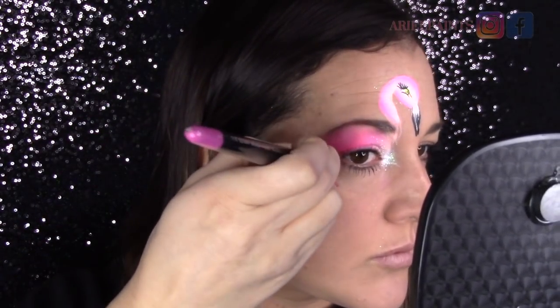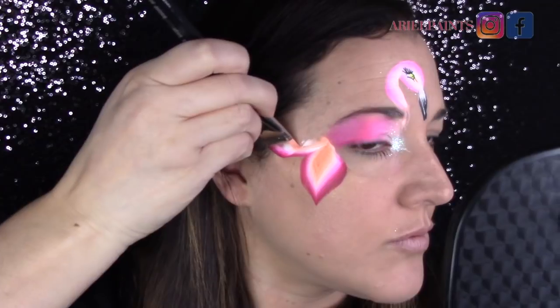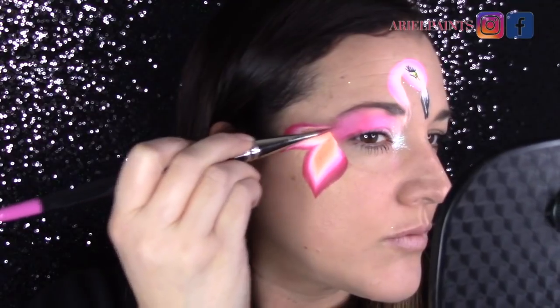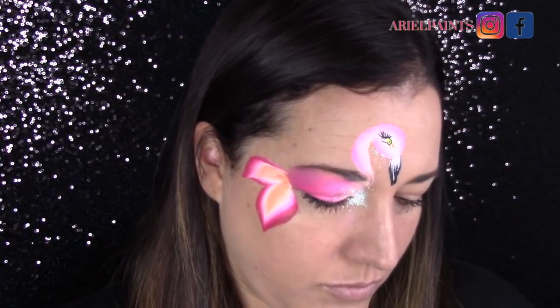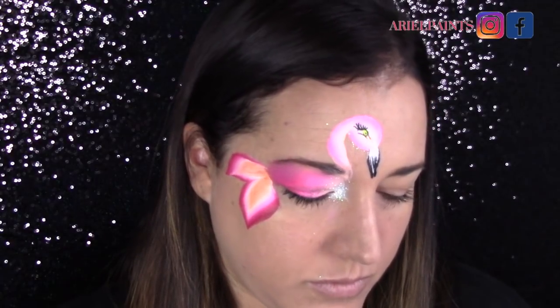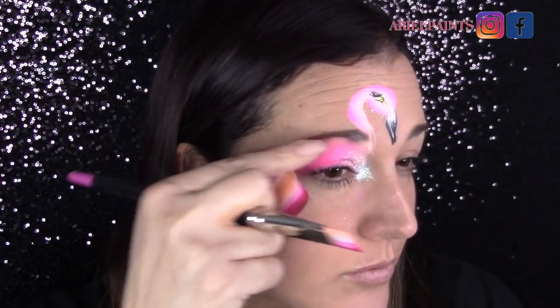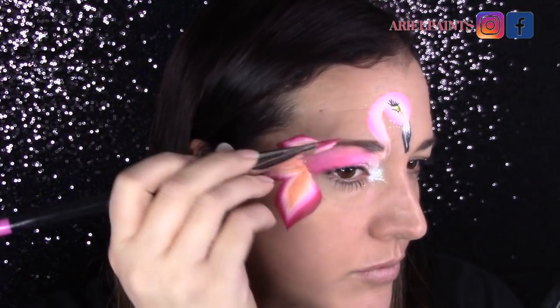I am now taking my favorite brush — my three-quarter inch face painting shop angled short brush — and a custom one stroke, and I'm doing some drop petals down my face. I'm starting at the corner of my eye and I'm just going to layer these up. I'm also going to do them at just the top of the body as well, so I give the feeling that the petals are starting on the back body of the flamingo and then going down my face. If you guys want to know what is in this custom one stroke, watch to the end and I will go through it. I am absolutely in love with this one stroke — it's exactly what I had in my head, and it is perfect for my flamingo.